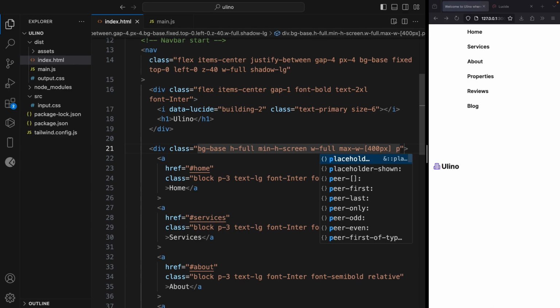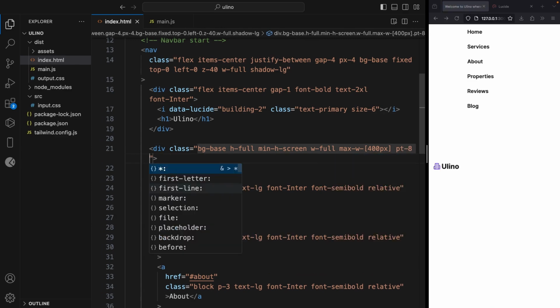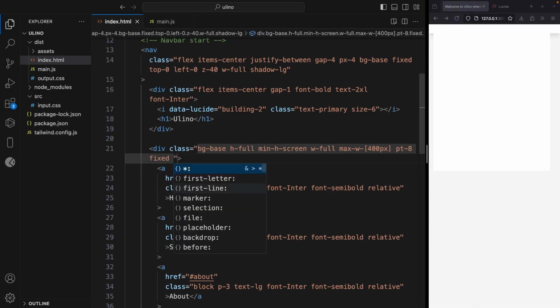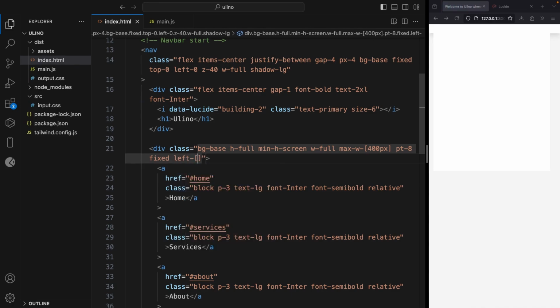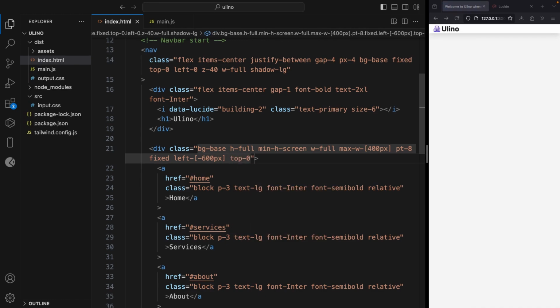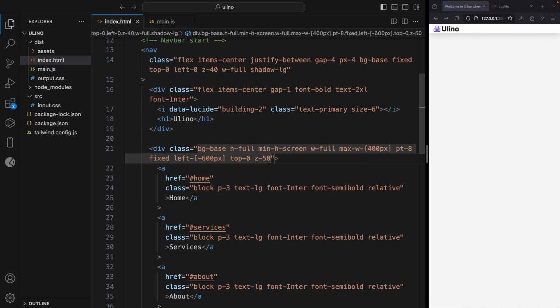Also, let's make it fixed, and let's give it a left of minus 600 pixel, and let's give it top-0, and then we need a z-index of 50, which will be above the z-index we'll have for the navbar itself.